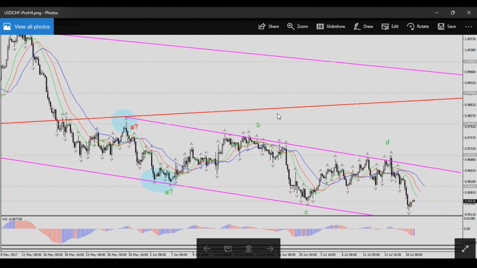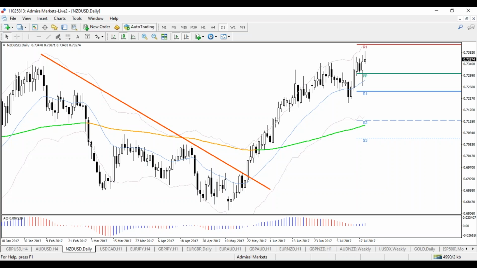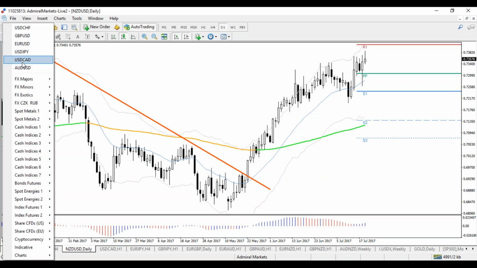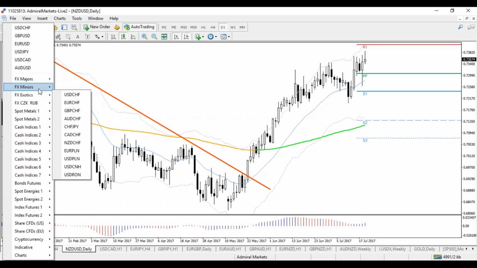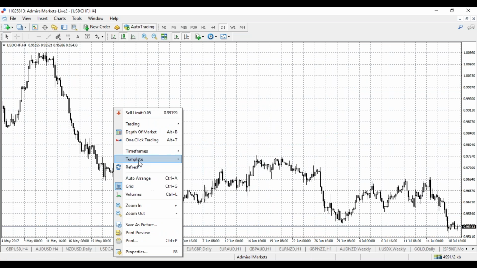I understand that the goal you were using that for is to indicate whether this could be a bouncing spot. So interesting idea, interesting perspective. Let's take a look at my charts now, and we'll take a look at that. There we go, dollar Swissy. Let me apply my template.